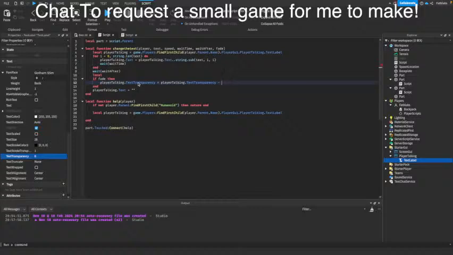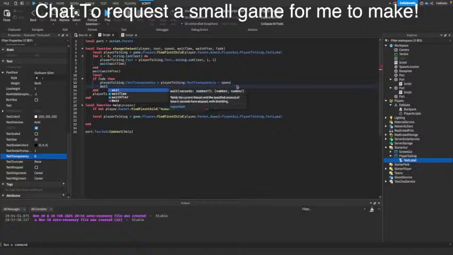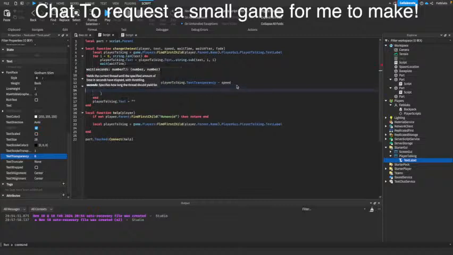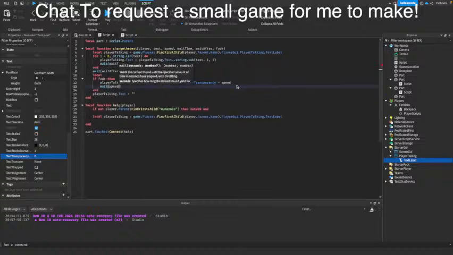No. Minus... is it speed? Speed. Right? Yes, speed. Okay. So speed and then wait speed. I think that's right. If fade then equals player talking dot text transparency minus speed.